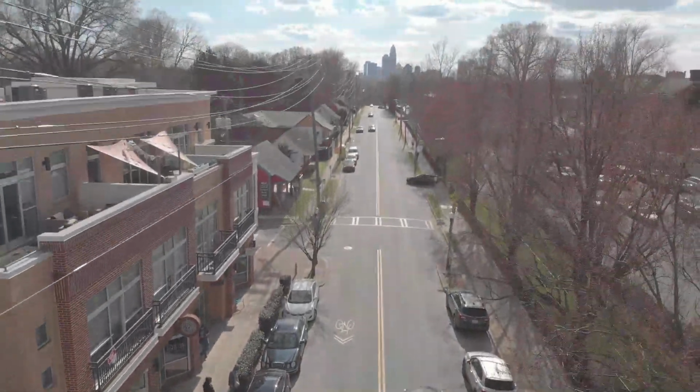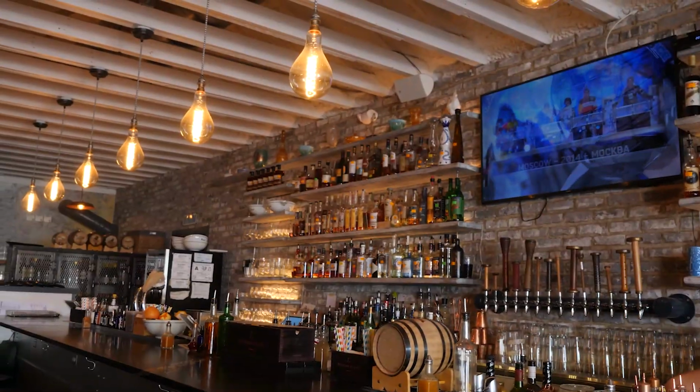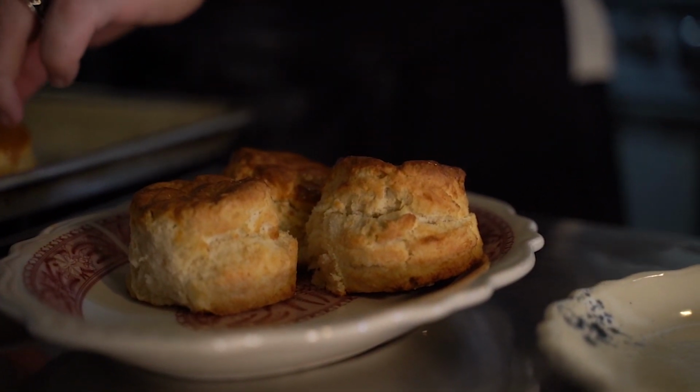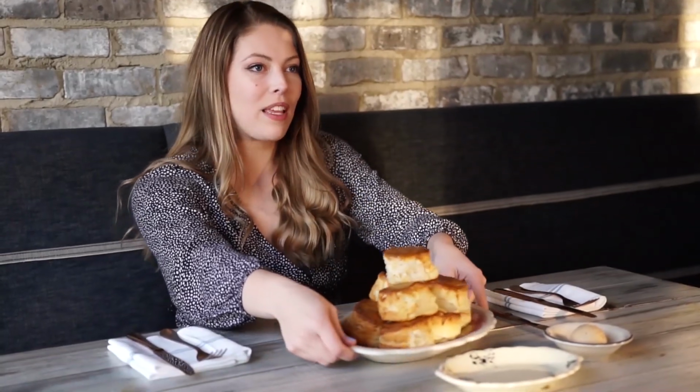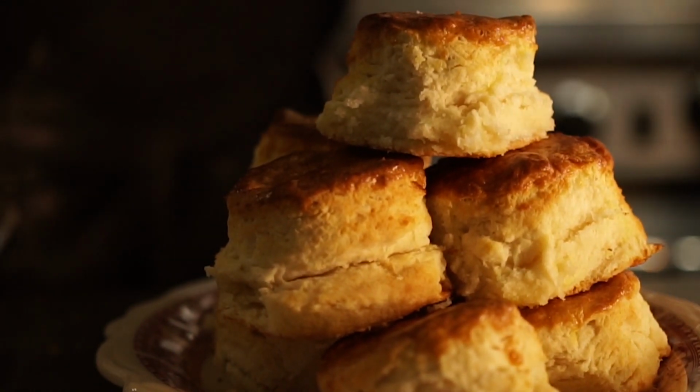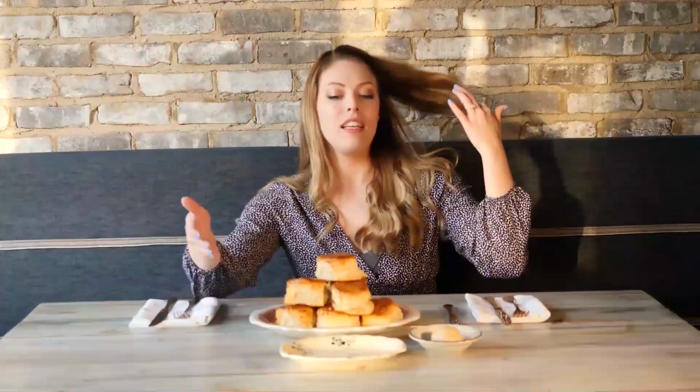It's one of the hottest restaurants in the city. It's super Southern. When you think Southern, you should think Haberdish. Boom, there you go, cool. So today I'm gonna learn how to make these beautiful golden brown buttermilk biscuits. It's one of the most Southern dishes you can make. And you know, it's also kind of simple to make, and I think they figured that I couldn't mess this up, which is really good.